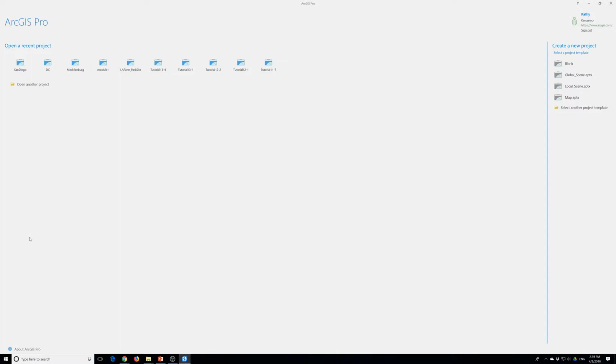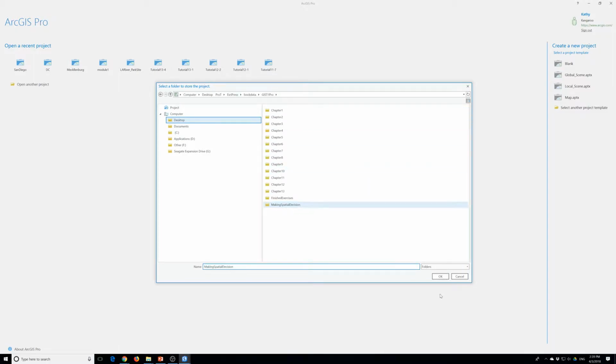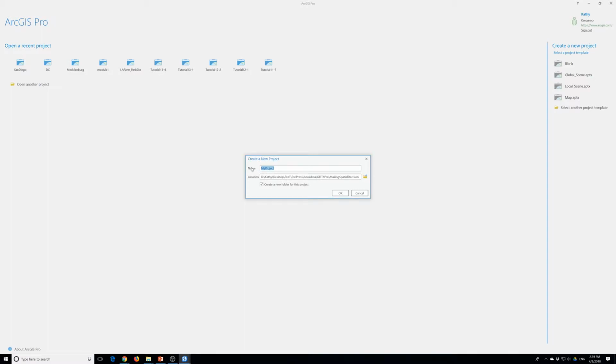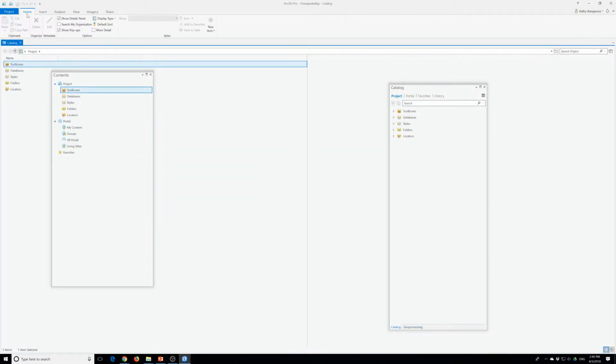So here are the tips and tools that we will have to get things ready. Now I'm going to go to a blank project, and I'm going to save it in my folder. So go to my desktop, ArcGIS Pro, and then we will save it into this Making Spatial Decision folder. And this one we have is the checker. Okay, Chesapeake Bay. Click OK.